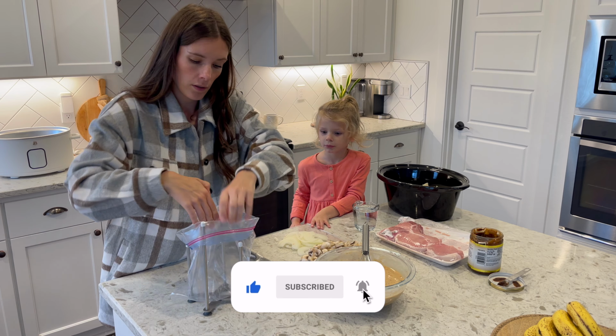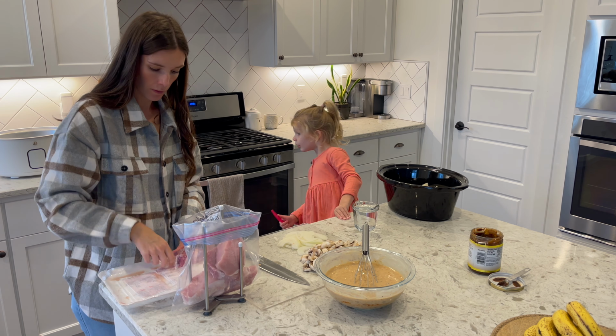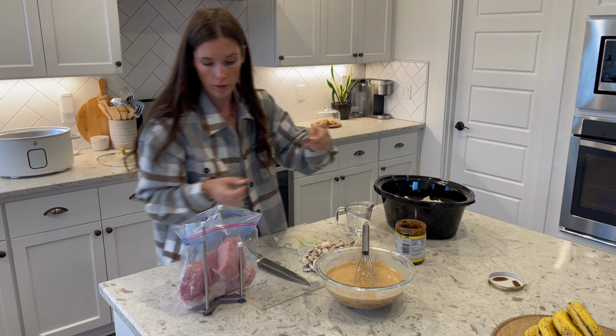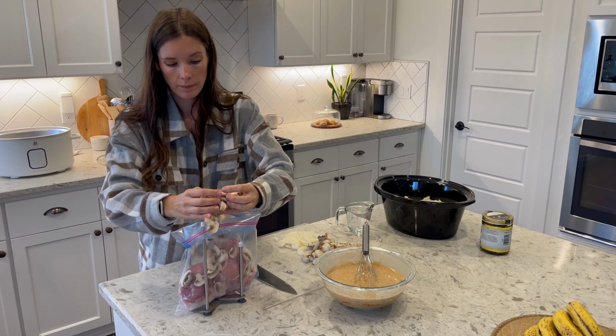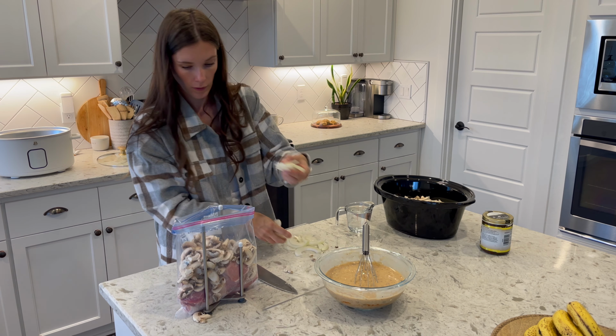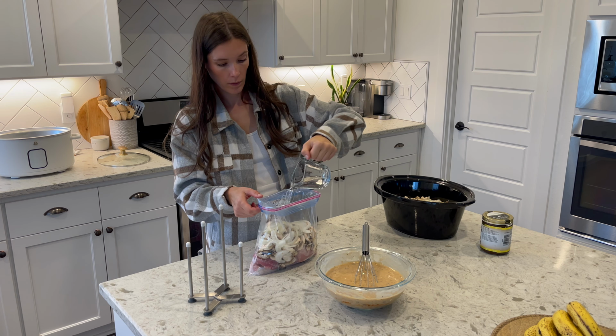Okay, well now I am splitting everything. I'm going to make it for dinner, and I'm also going to have one in the freezer. I like this one because you don't really need to worry about making a gravy because the soups are already thick enough to where you don't have to do any thickener or anything at the end if you don't want to. So I'm just splitting it.